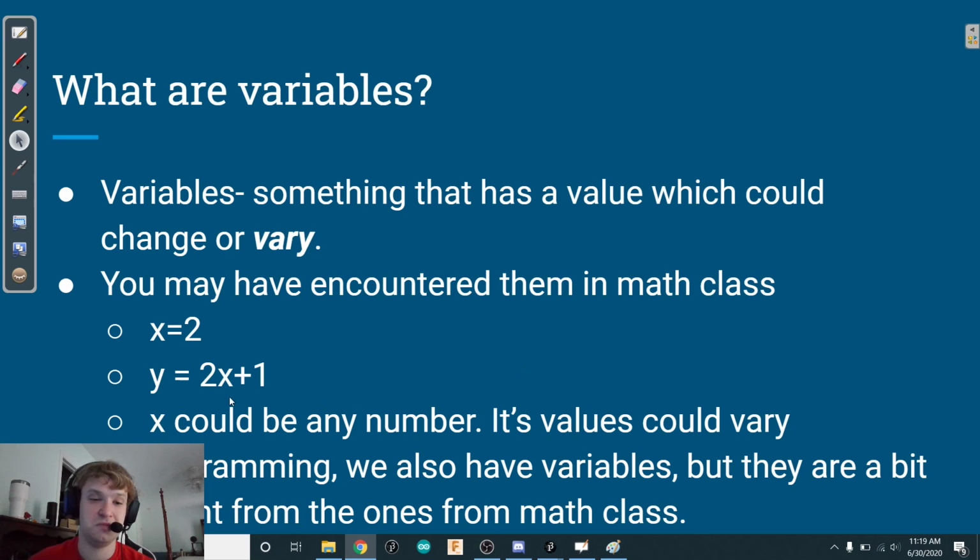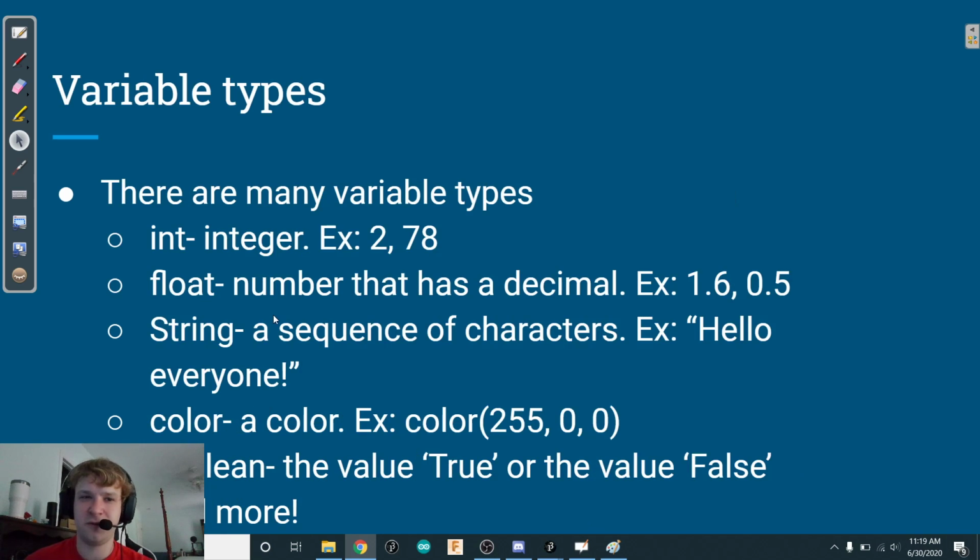This is very similar to what a variable is in programming, but it is a little bit different. There are some very important differences. Mainly, in math class a variable is always a number, right? It's an integer, or maybe it can have a decimal. But for programming, variables are a little bit different. They still vary. They can have many possible values, and they can change over time, but they can have many different types. We're going to review these a lot throughout the semester, but I want to introduce to you this concept right now about how there are many different types of variables in programming.